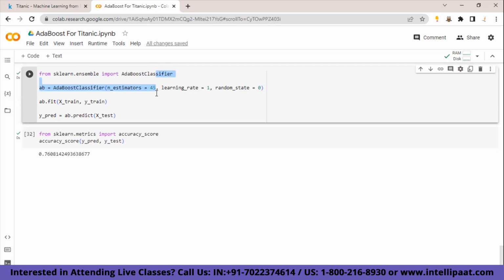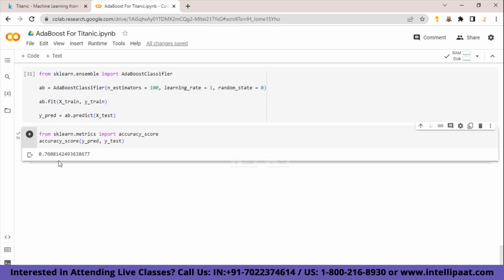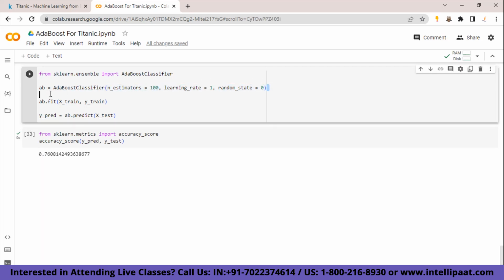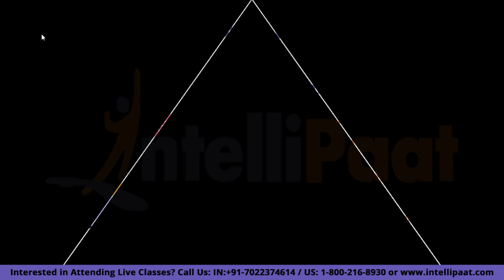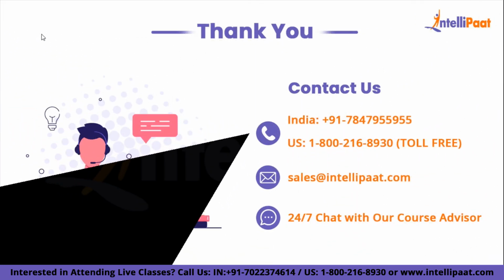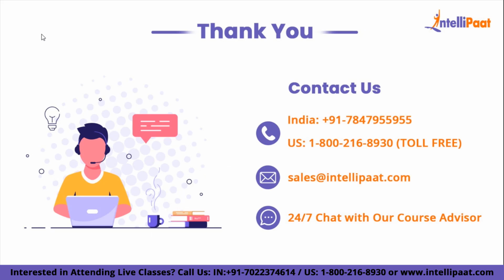Now let us change the number of estimators to 100, and still we are getting 76% accuracy. So you can play around with these particular parameters that we have over here and try to see the way to get the accuracy higher, but that is the task for you guys for now. I hope the concepts that we covered through this session are clear to all of you guys out there. You can practice more about the AdaBoost algorithm and its optimization on your own by picking up datasets from the UCI machine learning repository or from Kaggle.